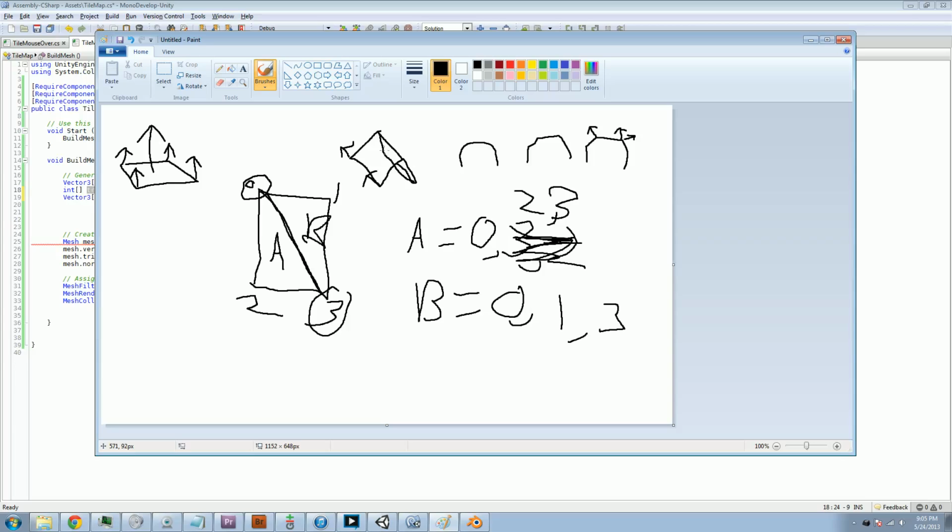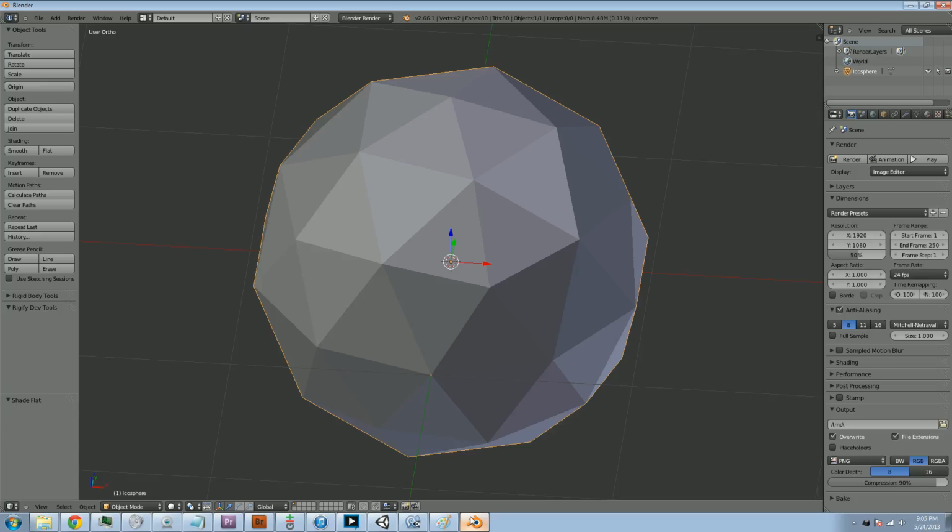But if you want a sharp edge, then you can't share the same vertices. In the same place, we would have a vertex number 4 and a vertex number 5. So 3 and 5 are in the same place, and 0 and 4 are in the same place, but they have their own separate normals. That gives a normal going there and another normal going there, so the dividing line will be very sharp, just like our flat shaded sphere in Blender.